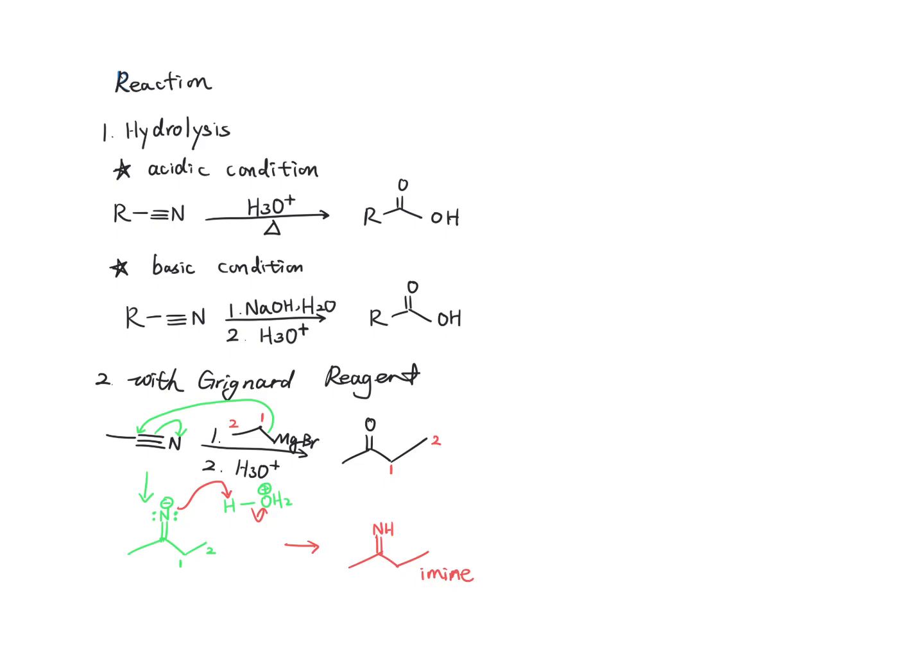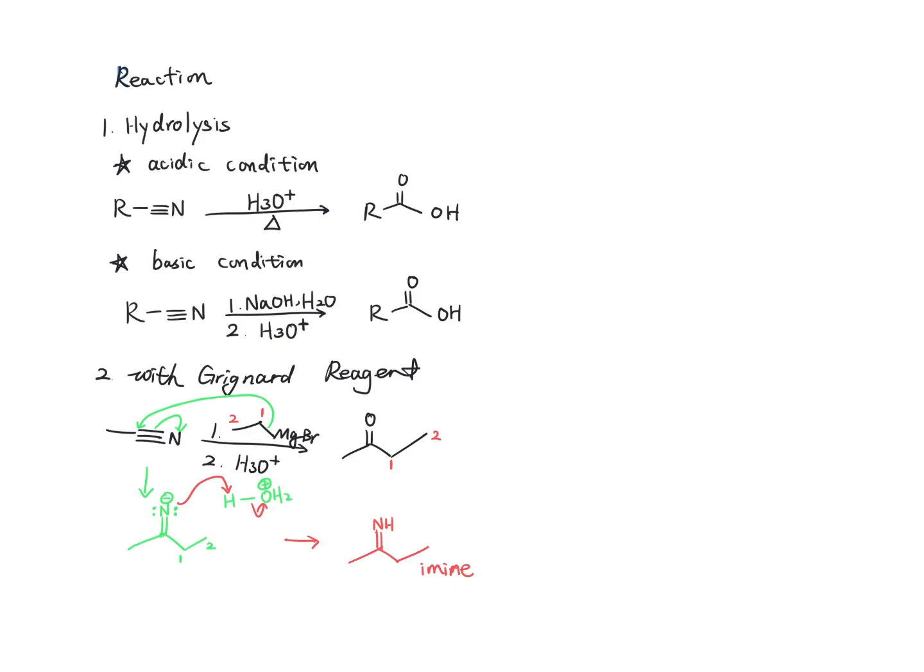So when you have the imine and you have the aqueous acidic condition, the imine will actually undergo a hydrolysis. When the imine undergoes the hydrolysis, this bond is gone and it will be replaced by the carbon-oxygen double bond. So this is a hydrolysis step of imine in order to achieve our final product. That is why you will not have an alcohol made in this reaction. So with Grignard reagent and the nitrile, you are going to end up at the ketone or aldehyde at this moment. So that is with Grignard reagent.